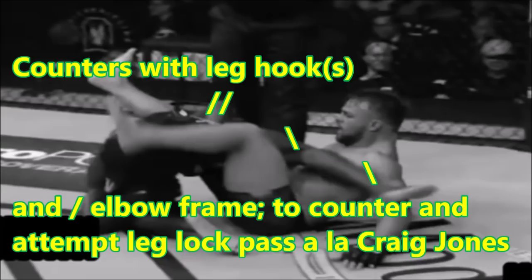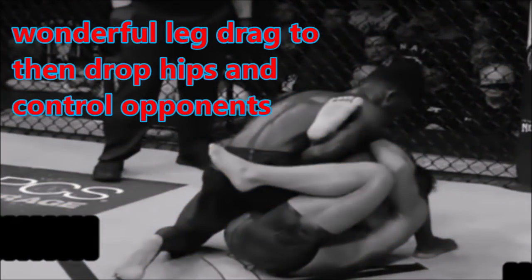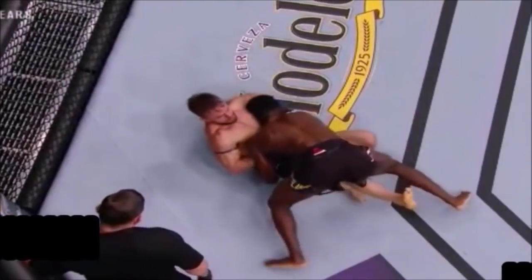The reason that it stopped — he counters it with the leg hook, two leg hooks in fact. The elbow's framed, and he's also countering with the knee. He's going to do a pass here similar to something like a Craig Jones would do — if you watch the left leg, you will see it kind of circle around clockwise in order to better position himself. And then he can kind of posture up to pass. So he's going to drop his hip weight, dropping literally backward — it's like a leg drag pass, a little bit different because he started it from the crouch, not from the standing position. Beautiful.